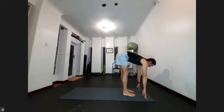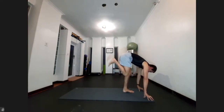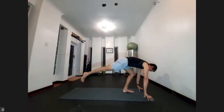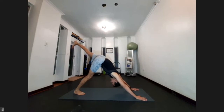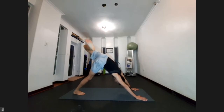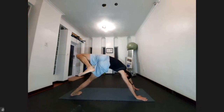Inhale, halfway lift. Exhale, weight left foot. Right heel to buttocks, squeeze it. Take it high. Take it back. Lower it down. Place your hands. Step your left foot back. Three-legged dog. Hips are square. Open. Raise the foot. Bend the knee. Now wild thing. Slowly.